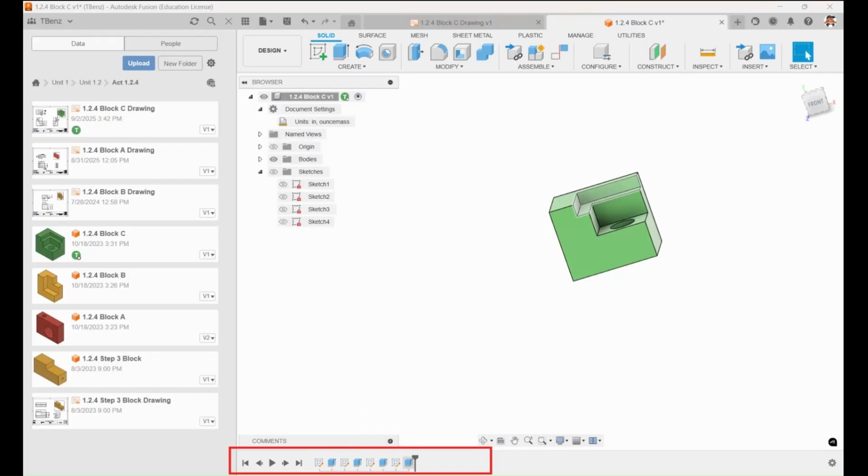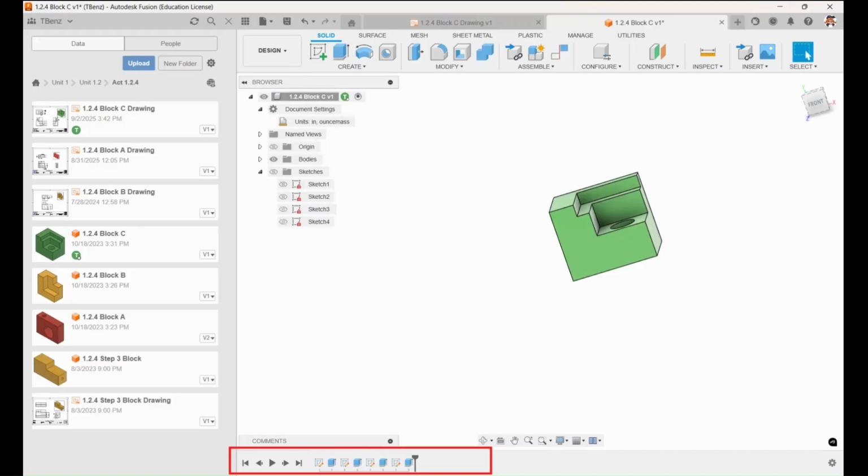You can actually move this timeline back and forth and it will start taking things out. As you see, hey, this is where I just had my first two sketches, my first extrusion. There's my next extrusion. There's an extrusion after that. And the last one is right there. So you can go down here and edit. You can move these around on how you want these to be set up.